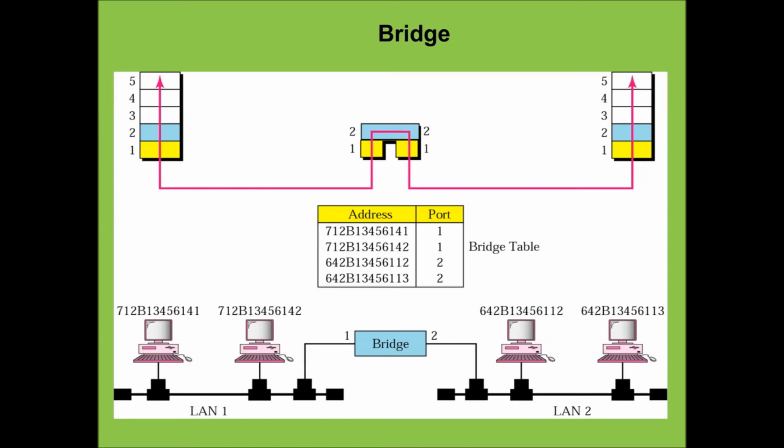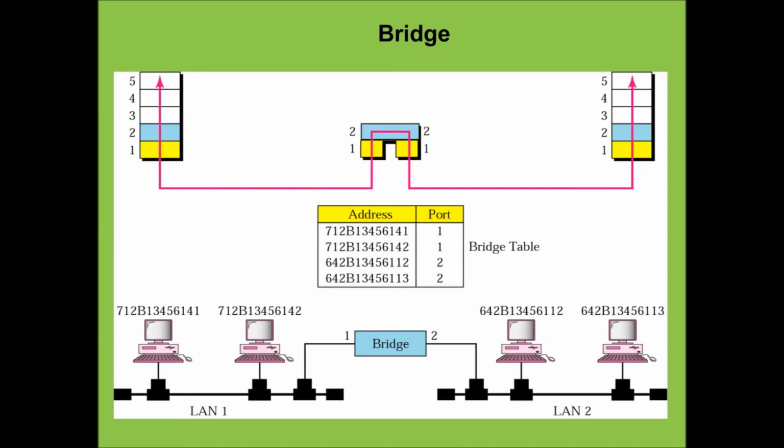So dear students, from slide number 10 onward, there is the implementation of STP. But first of all, we will create a small network and then we will see how STP is implemented. So over here you can see LAN 1 and LAN 2, and these two LANs are connected by a bridge.